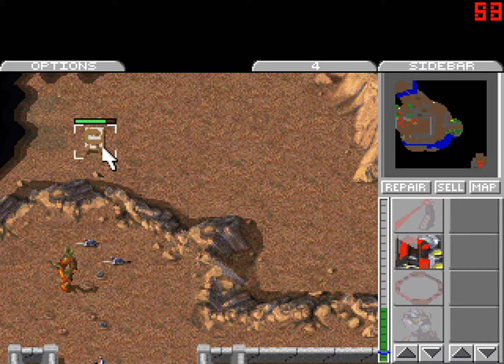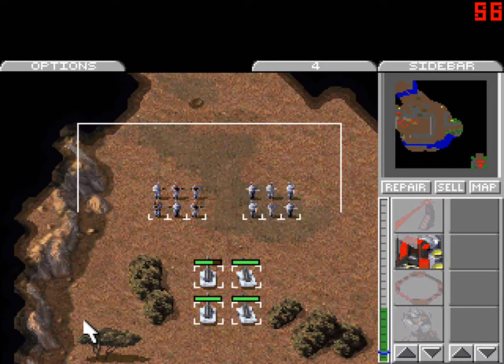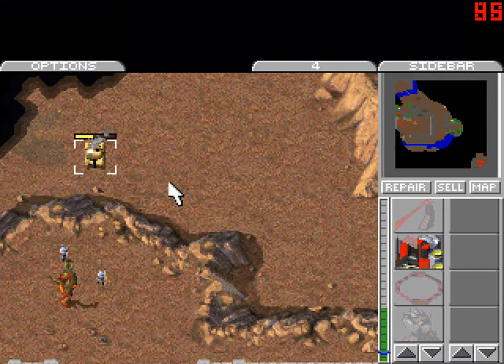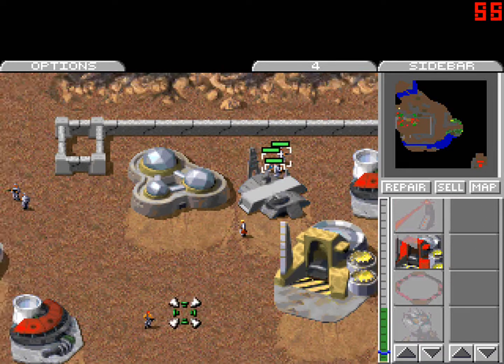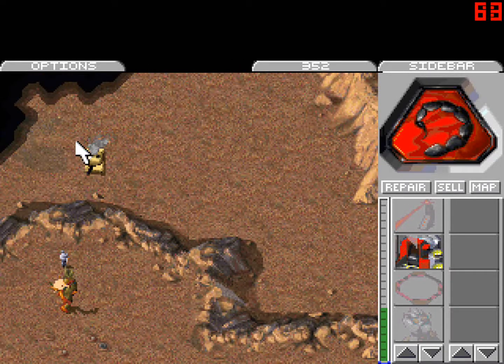Well, he died anyway, so these guys can fire off the cliff at this guy. Gonna watch this tank die. Then I'll start deciding what to do next. You know what? We're actually going to sell this for now because I don't really need it just at the moment. I need money at the moment.